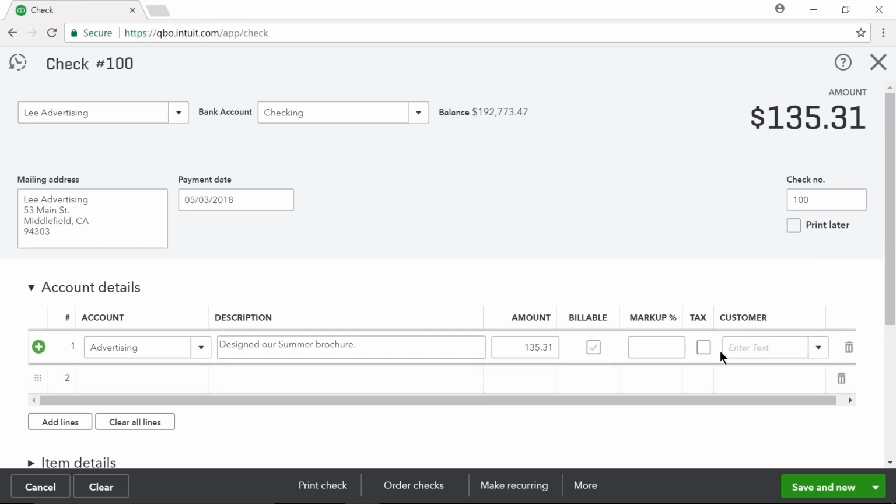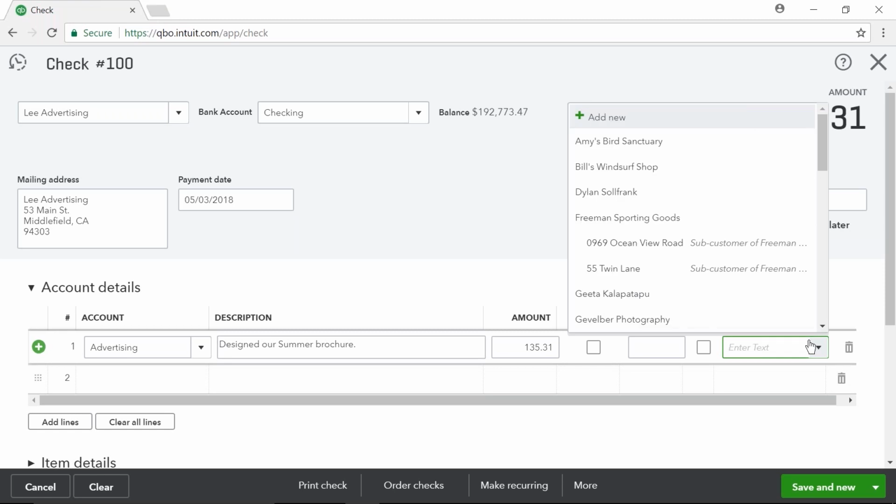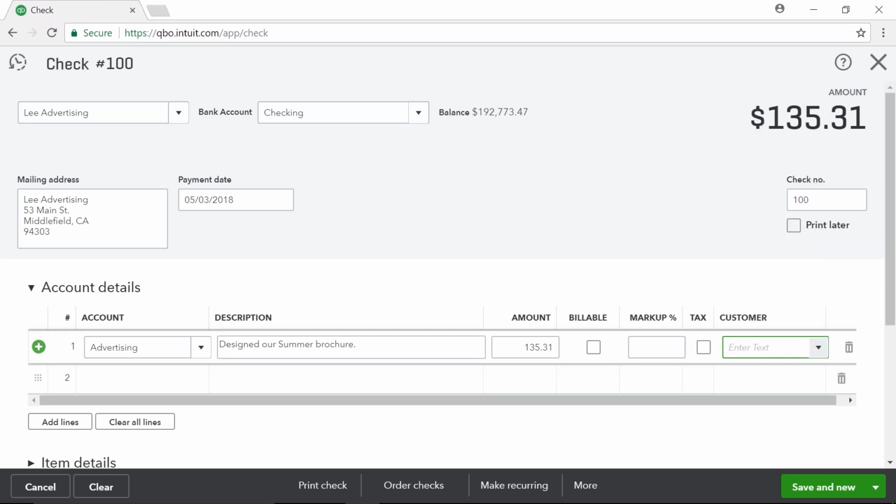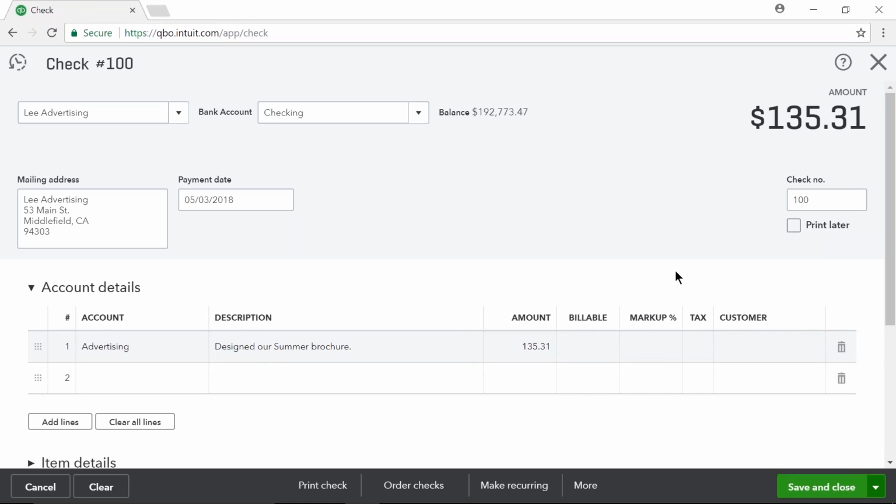What that means is that if you want to track expenses in terms of job costing, you need to have this turned on. It allows you to choose a customer from the list. Also, you can choose billable if you want to bill that customer for that expense later on. So that's why that's there. But we're not going to do that for this transaction. This is just us spending $135.31 on advertising. That's just for us. And then I'm going to go ahead and save and close on this.